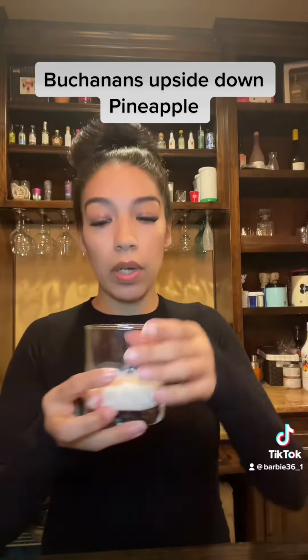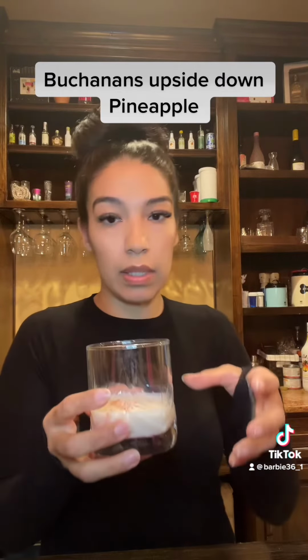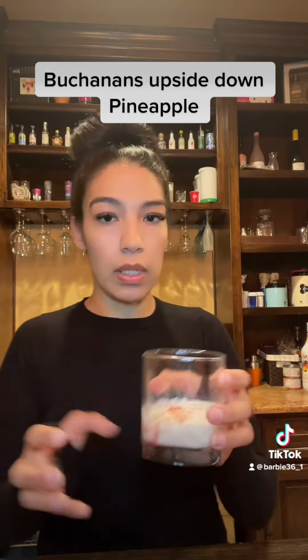Like in a regular shot glass, you'll see it sinking on the bottom. You can't really see it because this glass is too big. It's not meant to be a shot glass. But I don't have a big enough shot glass, so I'm gonna try it like this.